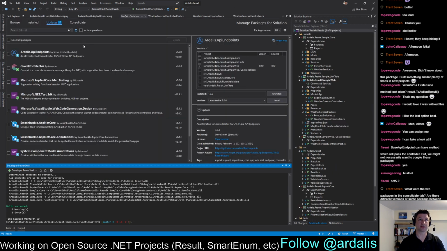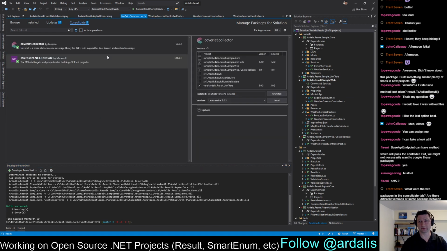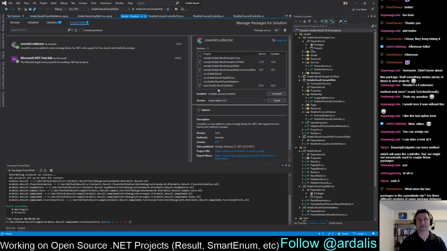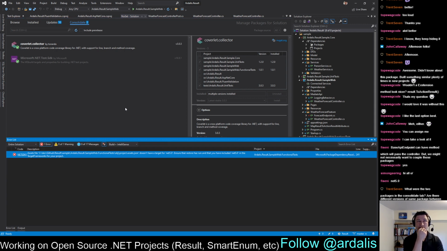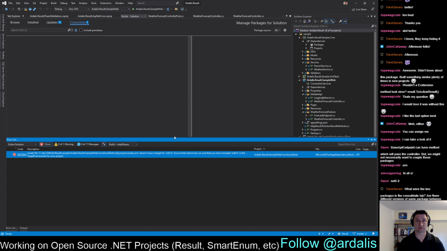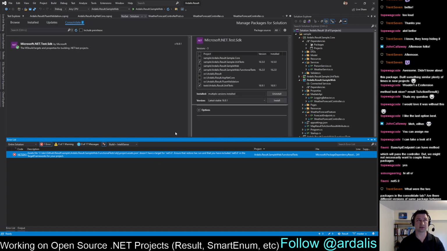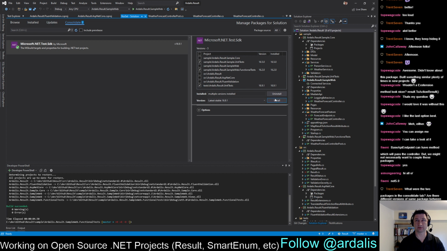Visual Studio is crazy. Let's look at that Consolidate tab for Trend 7. And yeah, what do we have? These all are just different versions because I'm in the midst of upgrading. But yeah, I do want to get them all in the same one. So let's just do that. See if it fails. I think the net test SDK is the one that failed because of the net 5 issue. Okay. So I'm still getting this net SDK error, but maybe if I can consolidate this one, everything will be happy.